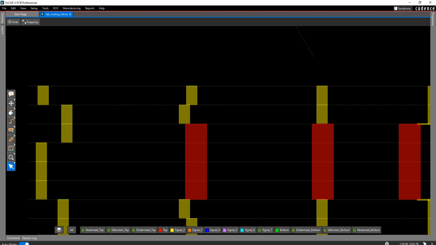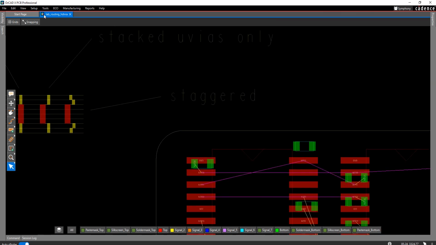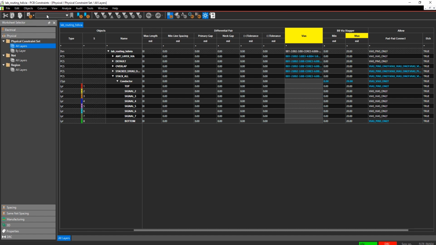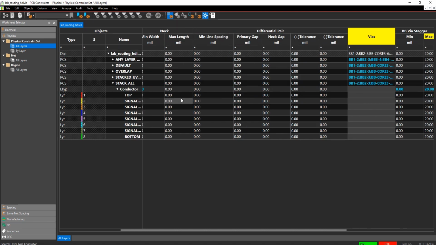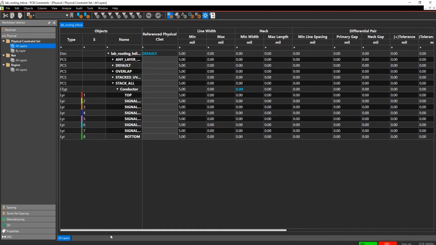So there's all sorts of different manufacturing rules that you can work out with your fabricator, and those can be set up in the constraint manager. With HDI routing, generally you want to start out with setting up the rules to drive the constraints, to drive the routing engine, and then you'll have the best results. So you first want to figure out what kind of stacking you want to have. And shown here, I'm using my control key and my mouse wheel to zoom in just like you would on a web page to zoom in on this constraint manager here.